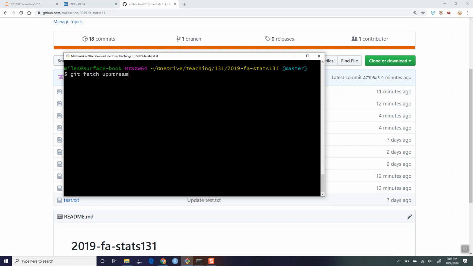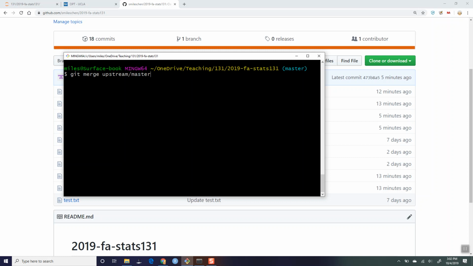After you type in git fetch upstream, again assuming that you have navigated to your current repository, you are then going to type in git merge upstream master, indicating my GitHub, and master to indicate the master branch on upstream.